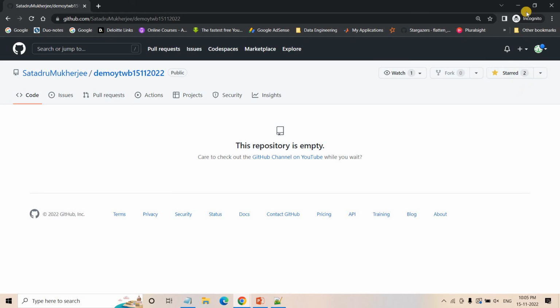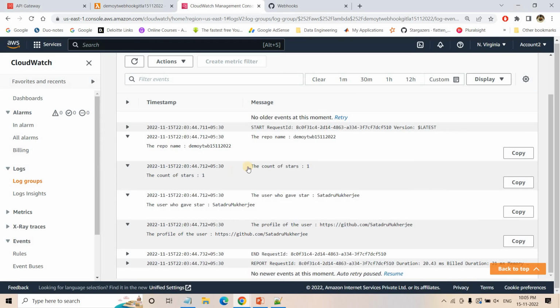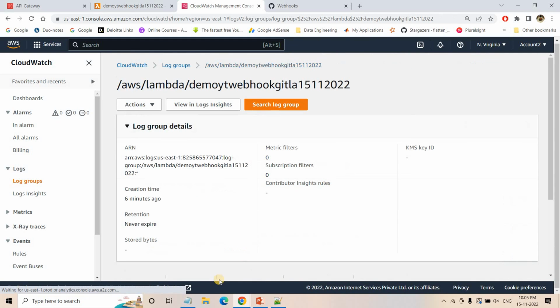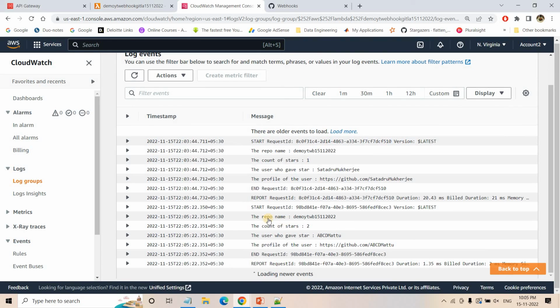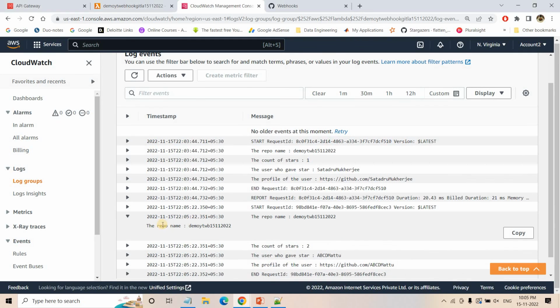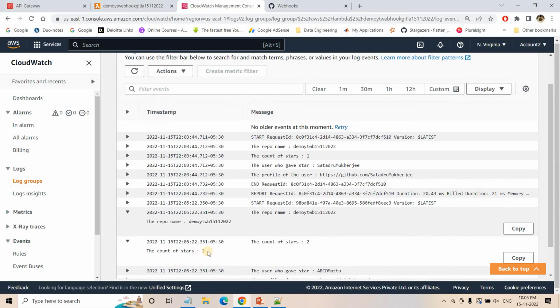Currently the star count is 2. Now immediately in real time the event should be coming to our Lambda, and then it should come in CloudWatch. So let's refresh. Within this place only the logs will be coming. See, just now at 11:15, that is today's date in UTC time, another log came. The repository name is the same, the count of stars is 2.